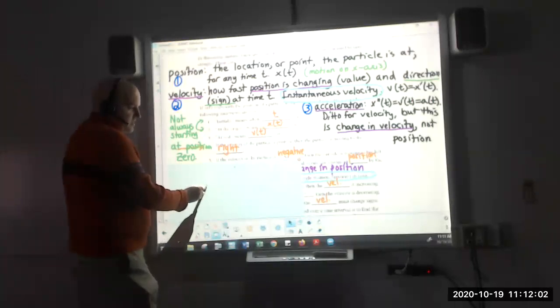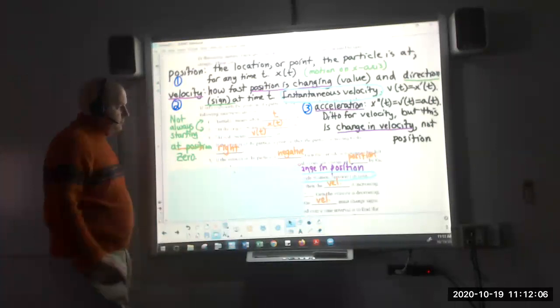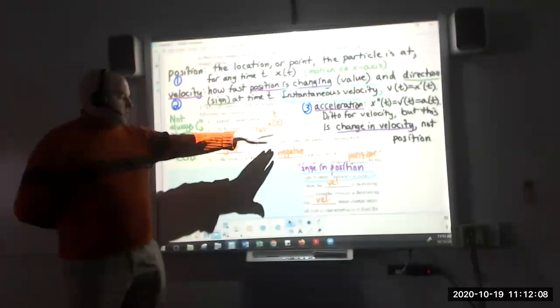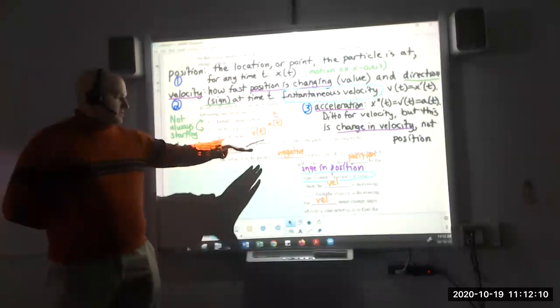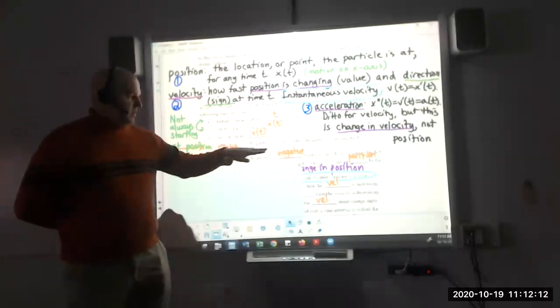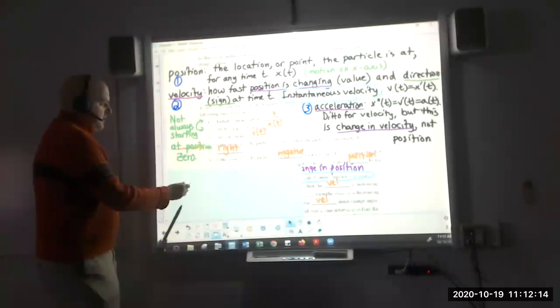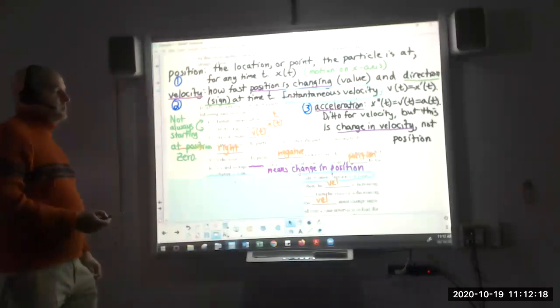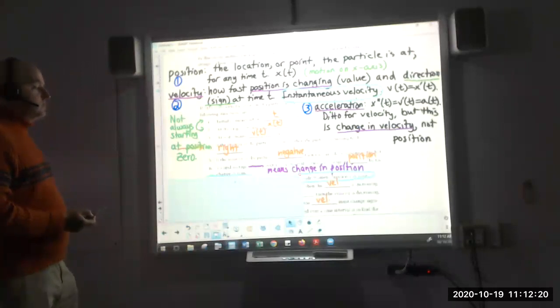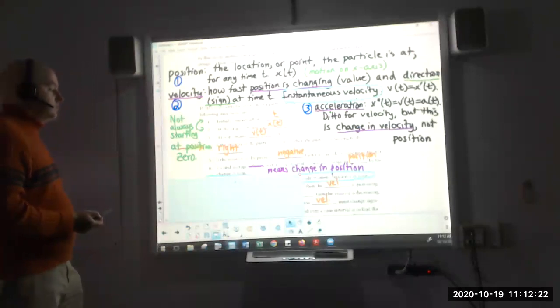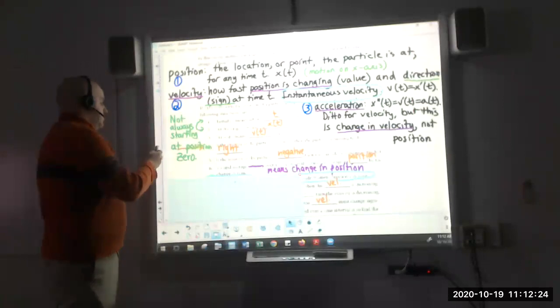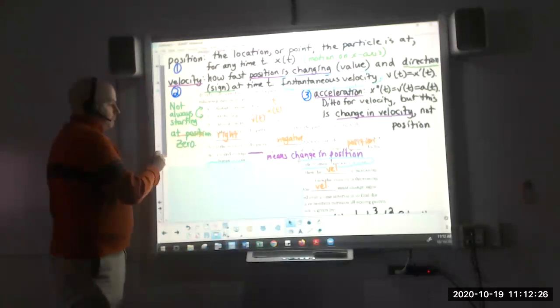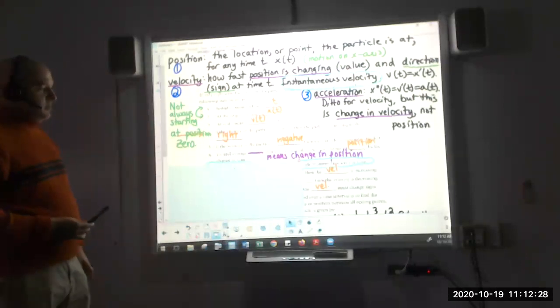Then we have some ideas here about the velocity. So we talked about a sign of 0 means at rest, a sign of positive means you're moving right, a sign of negative means you're moving left. And we followed up with that by saying if you're changing direction, oops, that's later, sorry. I got all excited to think about changing direction.